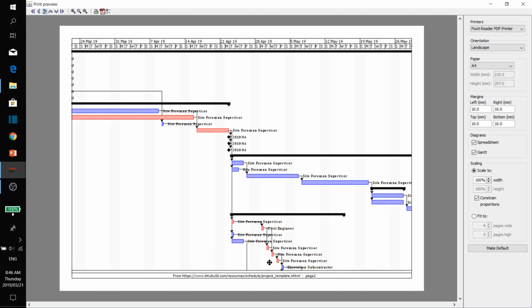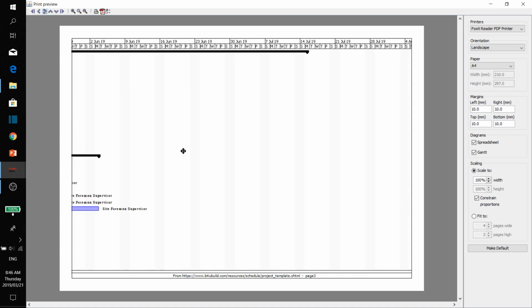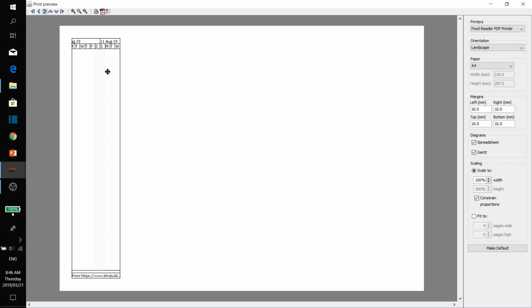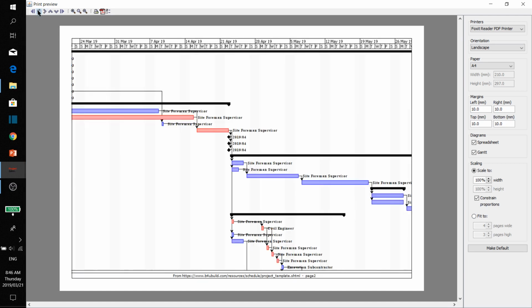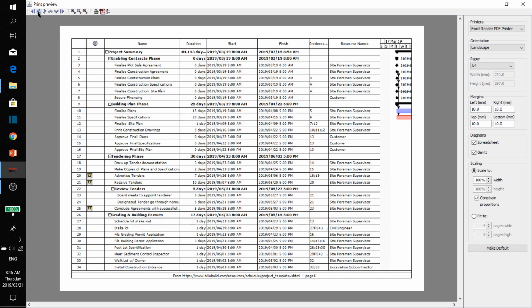You will see this is page 2, and then it continues. Let us see if there is a page 3. Yes, it goes to the end, page 3 also. If you go further, again it goes out until the end. So it says, if you read here, it is 4 pages wide and 3 pages high. You can print this, cut off the sides with a scissor and stick it together. Then you have it in one line, 4 pages wide and 3 pages high.